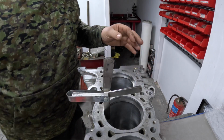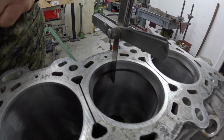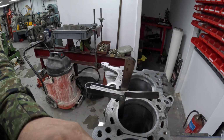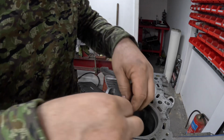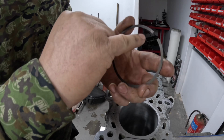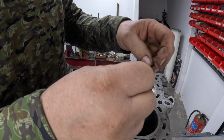So that's in the gap, and you can see that the feeler gauge isn't falling out, so I know that the ring's got it nice and tight. So that one's done. So I really carefully just take the feeler gauge out, then just twist the ring and lift it out. And then I want to make sure that where I've gapped this ring, there's no burr there.